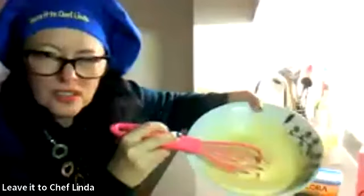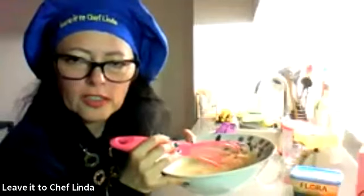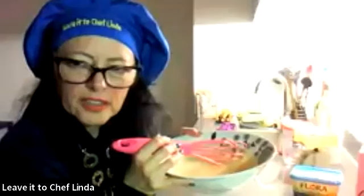Yours doesn't look very orange somehow. Mine is almost white. Why is that? Maybe it's the sugar. I have a question about the cocoa powder. Your recipe calls for 30 grams and you just said 50. No, 30. I said 30. Okay, I'm sorry, I can't hear. No problem. Ours, his egg mixture, egg and sugar are very orange, and mine is almost white. Maybe he just got eggs with a darker yolk. I think that Linda has more of the standard commercial eggs, and you and I probably got grass-fed eggs, or I don't know.